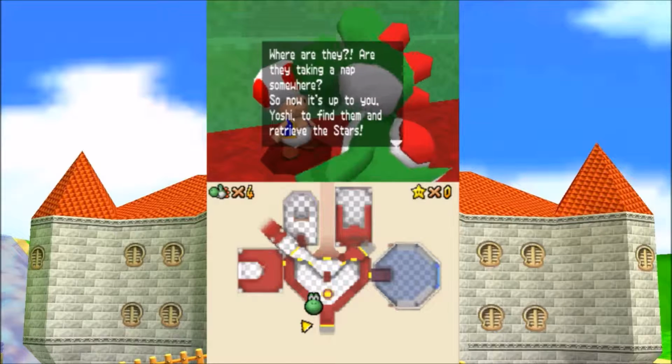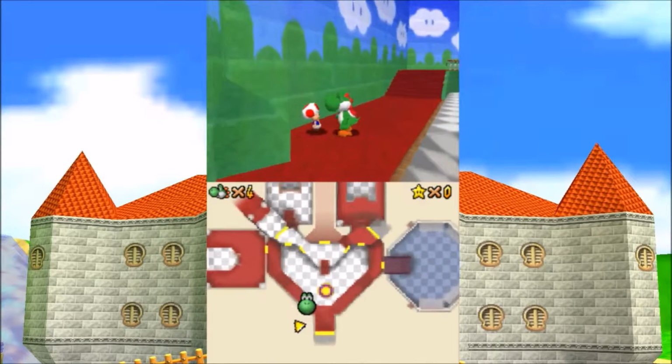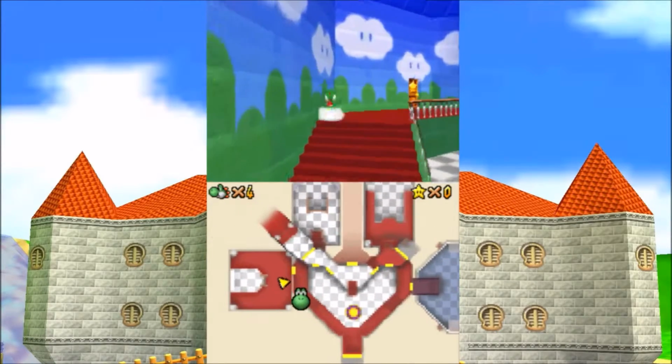Are they taking a nap somewhere? So now it's up to you, Yoshi, to find them and retrieve the stars. We're all depending on you. Yep, Yoshi's the hero of the day.